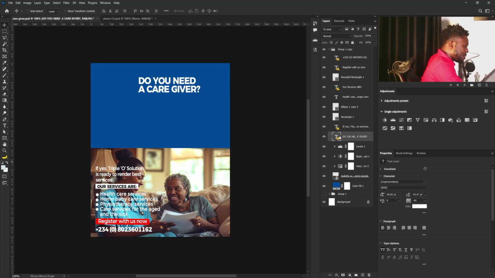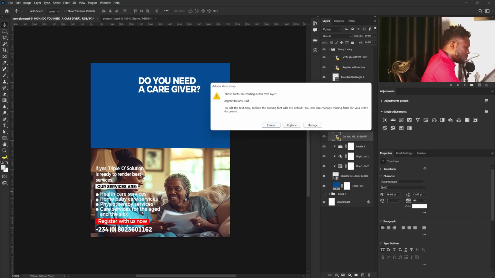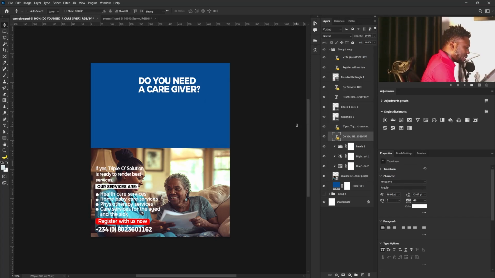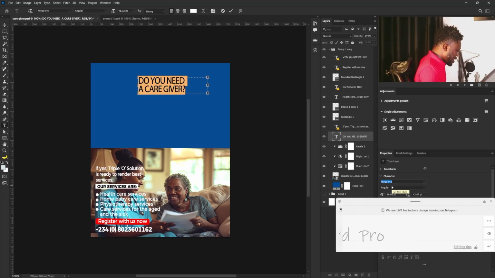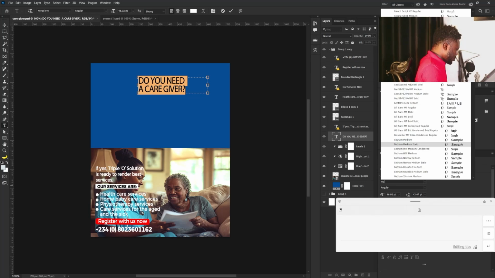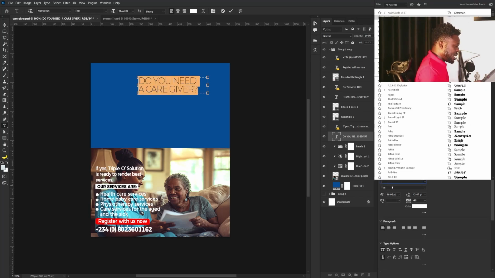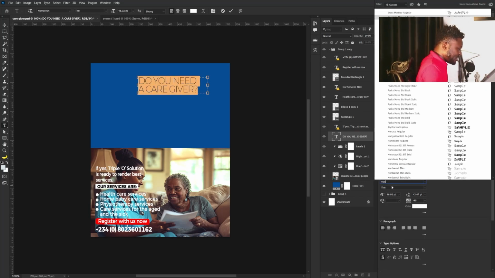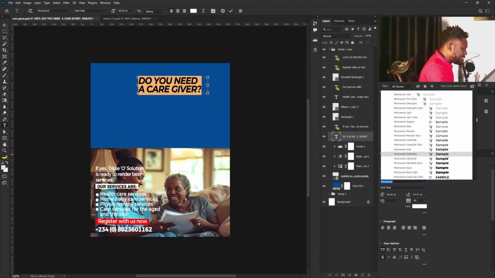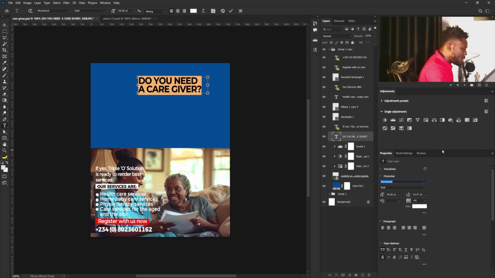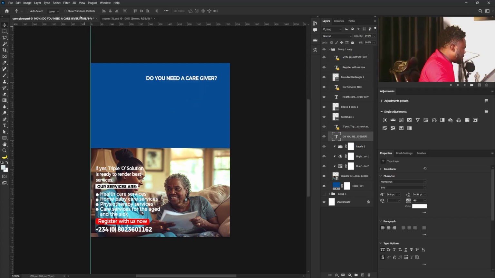I don't have the font to use here, so I'm going to use the character that I have on my PC. Let's just try to use Montserrat, because that's the most common type that I know most of us have on our PC. So I'm going to select Montserrat Bold here like that, allow more space between the rows like that, and move this down.